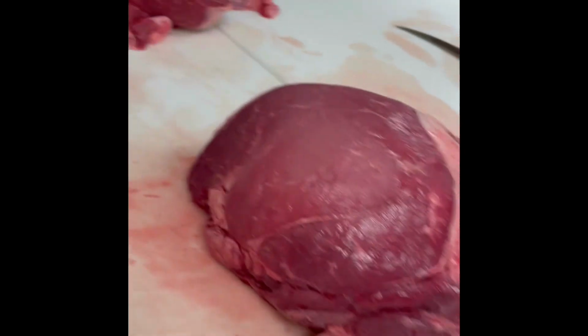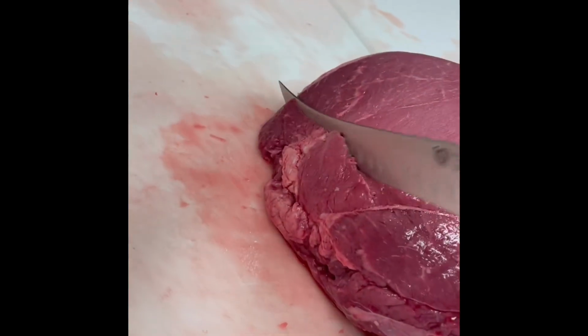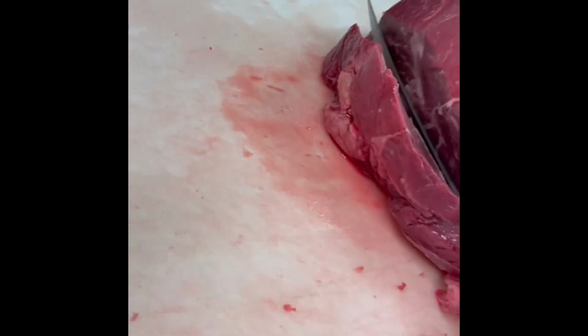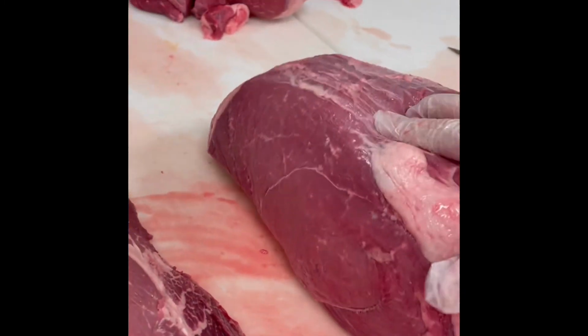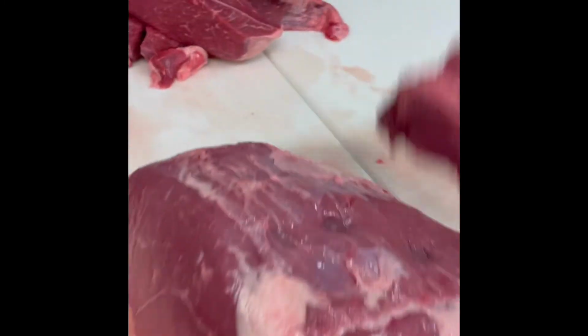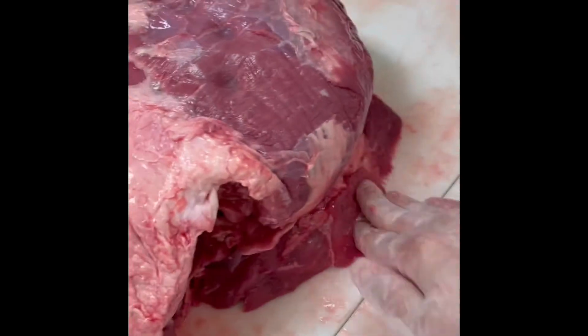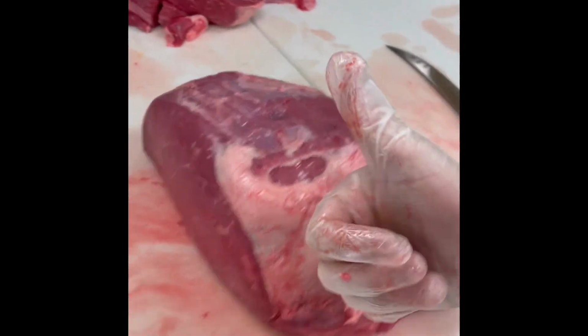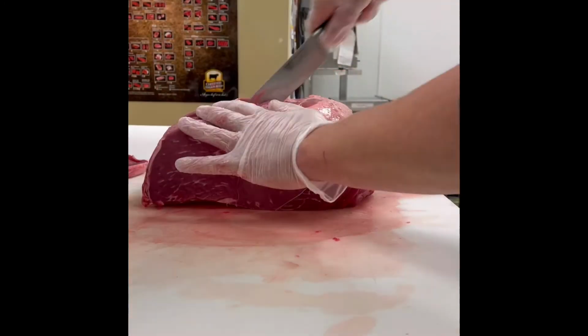Number 2 of cutting the sirloin tip roasts. First, you want to take a teeny little facing off the front when it's just sitting on the table as is, and then use that flat part of the facing to tip the roast upright so it sits flat. But to add an extra wedge to help the meat sit flat on the table, just tuck that little front facing behind the meat, and then boom. So then after this, you're going to take your facing, and we'll jump right into cutting these roasts.